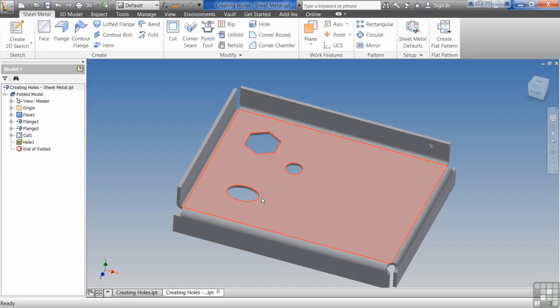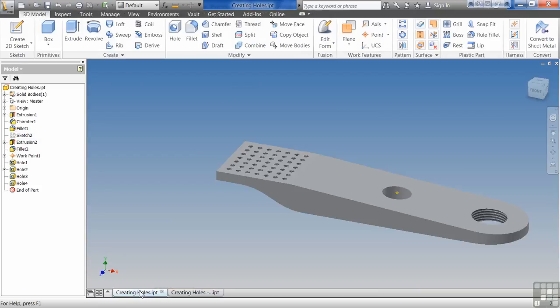If it's round, it needs to be a hole. Don't use the extrude command. Same with the standard parts. We could actually just extrude out a hole, but then whenever you go to dimension that drawing and put that into an actual drawing, it's not going to understand that it's a smart hole. You've heard of smart holes before, you probably work with one, but these actually have that information with them, and that information will tell it what size thread it is, what size hole it is.